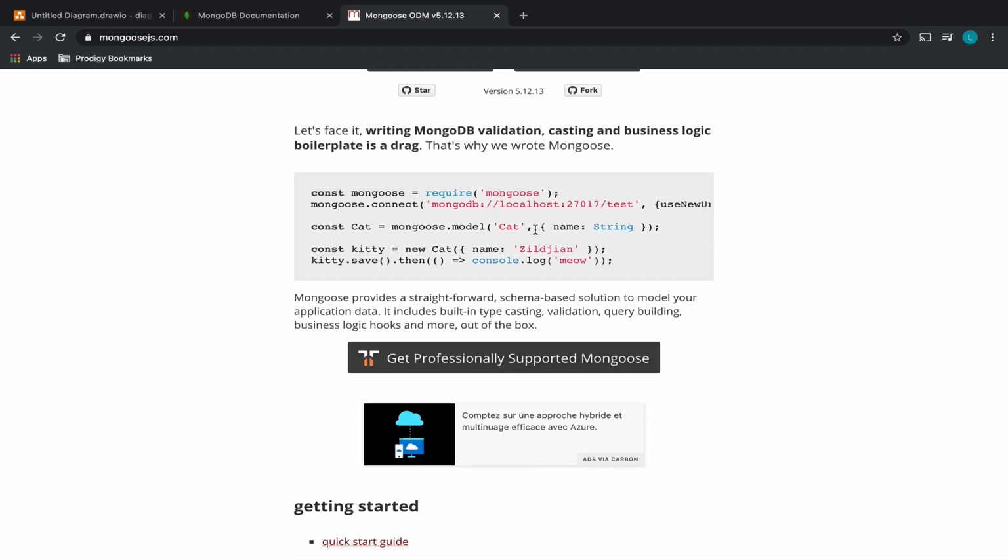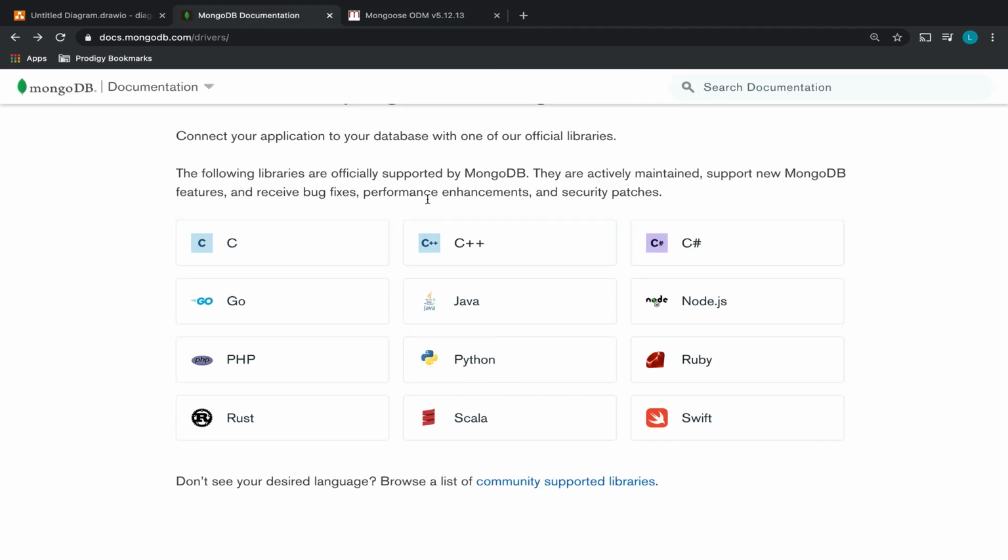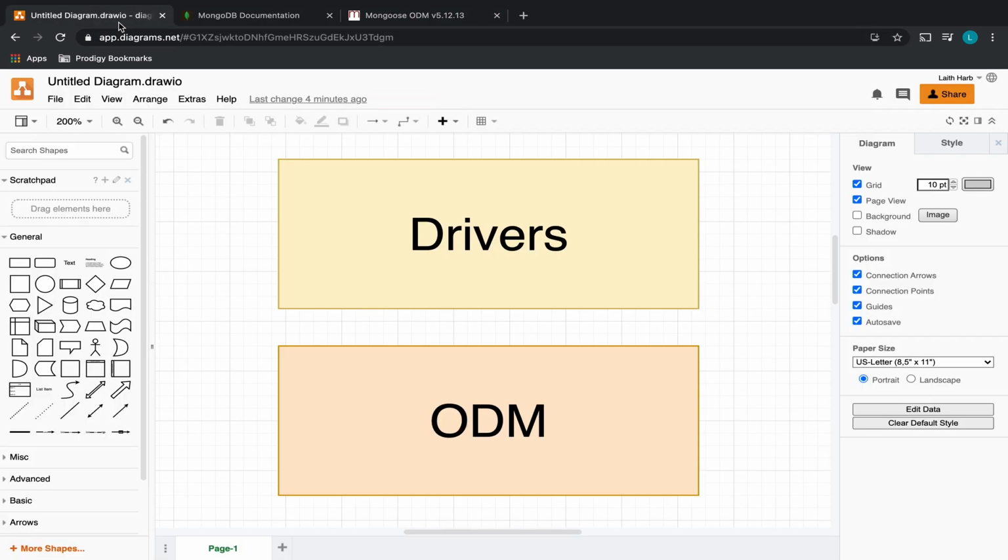Again, what it does is it allows us to easily connect to our MongoDB server and perform these CRUD operations. Now, in this section, we're actually going to learn how to connect to MongoDB and communicate with it through drivers. Because if you know how to do it through the drivers, you can quickly learn how to do it with ODMs later on. Because drivers are basically the base point. You need to have this base knowledge, and then later on you can expand to an ODM.